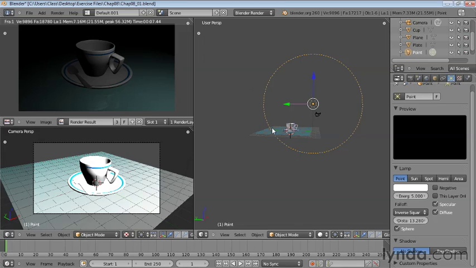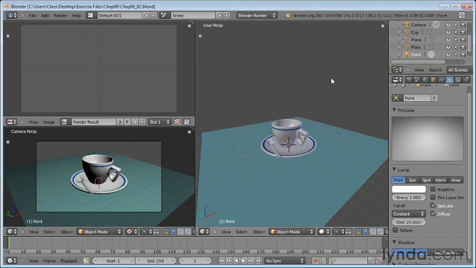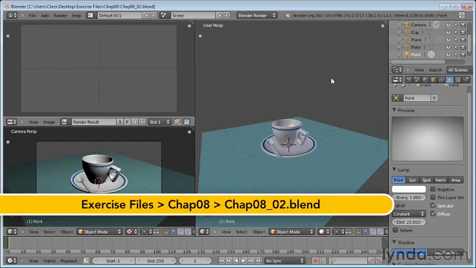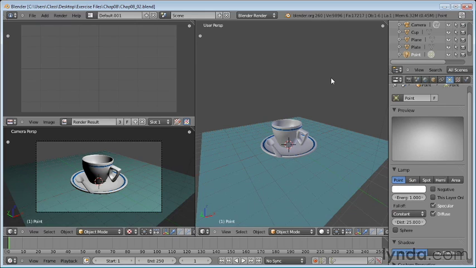So those are some of the basics of how to use the point light. Now remember, the point light extends light in all directions, and you can have multiple types of fall off as well as many different types of color. In the real world, lights actually cast shadows, areas where the light is blocked. Now, in a 3D program, you can turn shadows on and off, and we have multiple types of shadows.